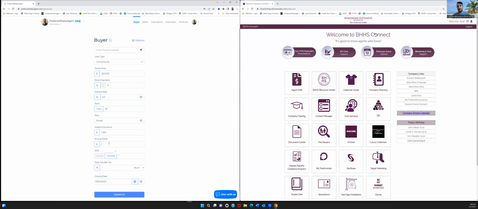Next, again, this is a section we simplified for you guys. Before, you had to click multiple buttons, you had to find the millages, or you had to put the multiple taxes in. All you have to do here is put the yearly tax number in. If you calculate it, if you find it online, wherever you got the yearly taxes, put it in right here. We'll throw $4,000 a year in the property taxes.